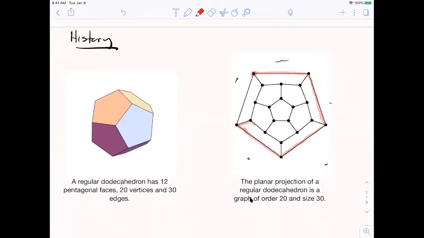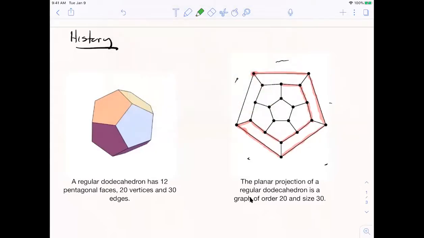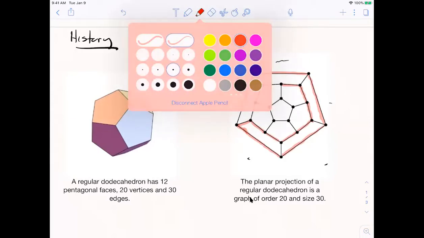Let's see if we can go this way. And again, I want to be a little bit careful because I'm trying to always leave myself an escape route back. So I'm not going to continue. I want to leave that vertex connected to my initial one. You know, that's got to kind of be my last way there, right? This edge, I'll color it in a different color here just for a second. This has to be the final edge I traverse because I've got to end up there at that initial vertex.